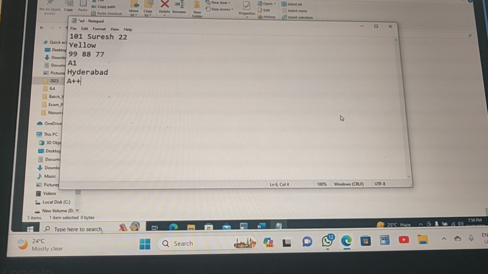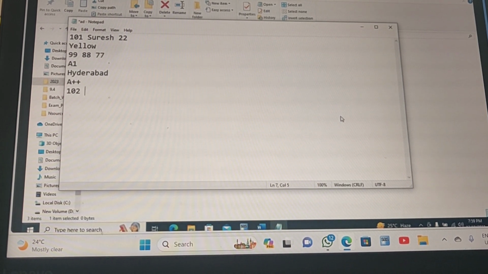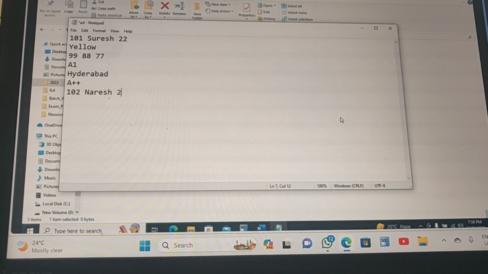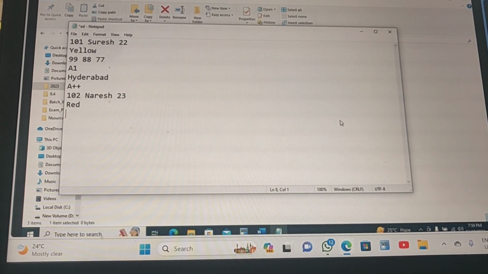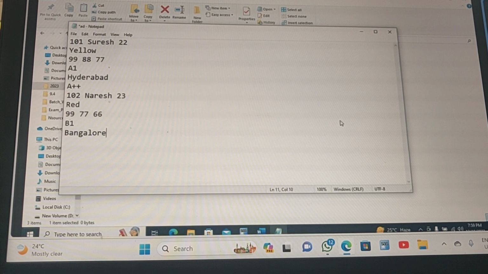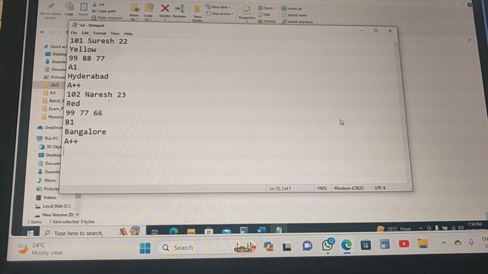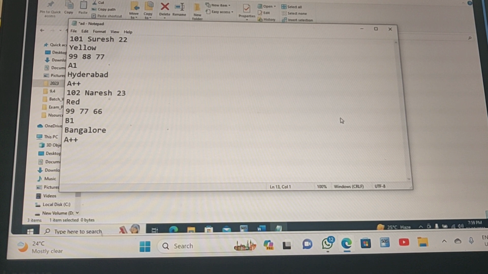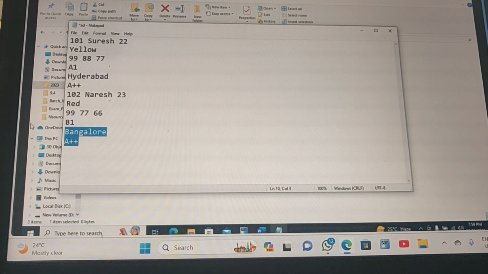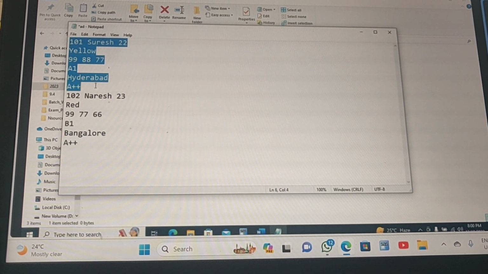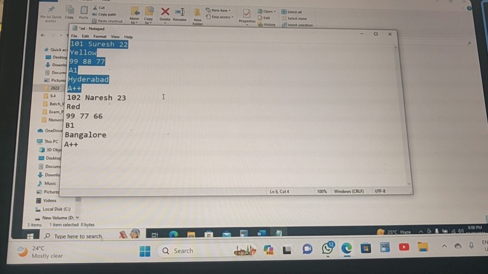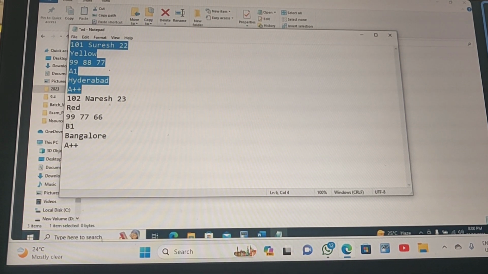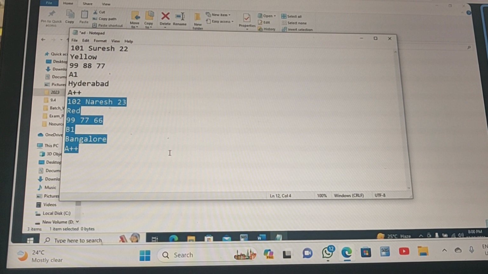Then 102 Naresh 23, team is red team, 99, 77, 66, Bangalore, again A++. Here it looks like how many records? 2. But one observation is split into how many lines? 6 lines. So one observation in 6 lines.